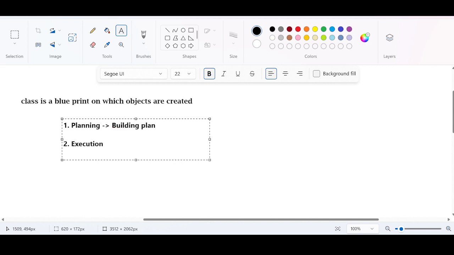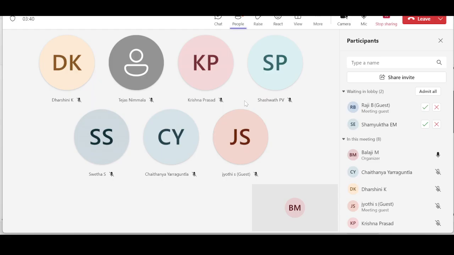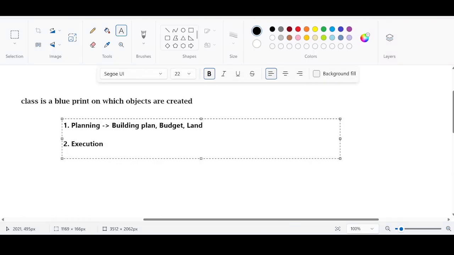So you invite an architect or an engineer, and you tell him the requirements. Based upon your requirements, based upon your budget, based upon the size of the land, and based upon the documentation.